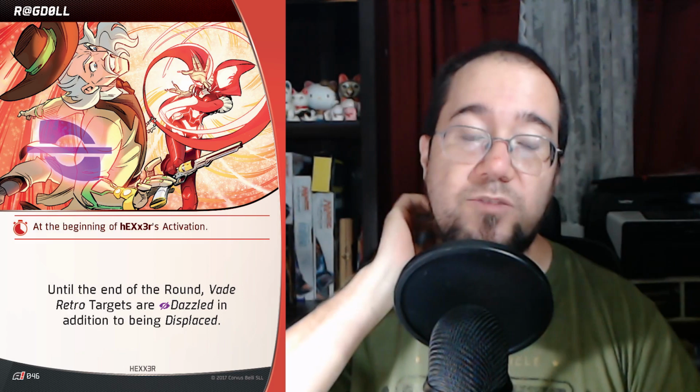Next up will be Ragdoll. Again, at the beginning of hEXxr's activation. Until the end of the round, Vade Retro targets are dazzled in addition to being displaced. So this takes one of the most useful things in the game and makes it just a little bit better. Dazzled, reducing the range of abilities from 0 to 1, is invaluable for dealing with ranged characters and ranged abilities.